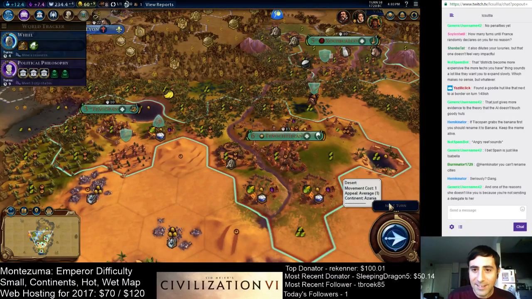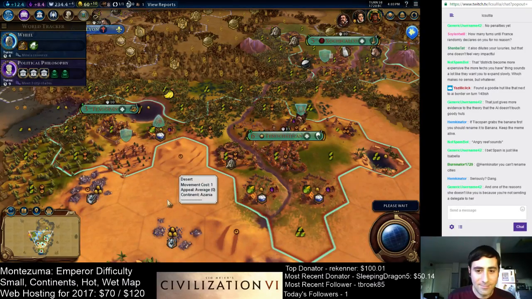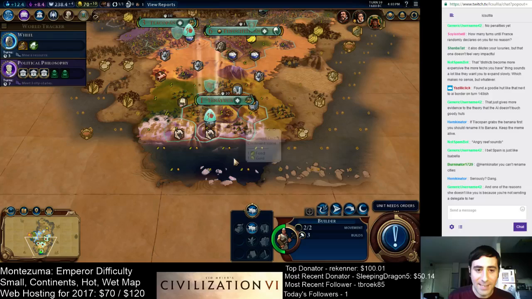Yeah, you cannot rename cities currently. It makes no sense, but that is the current rule. It's very weird. She doesn't like me because I'm not sending a... I don't even know how to do that.